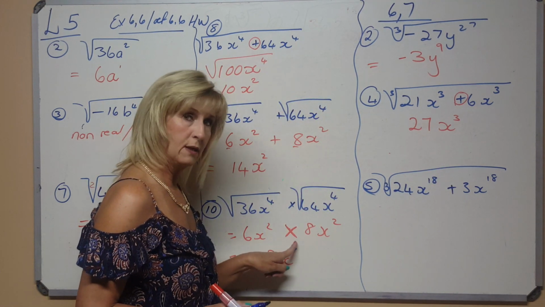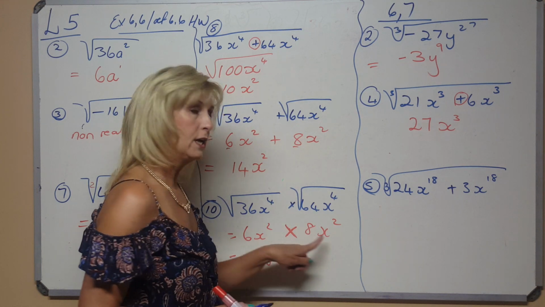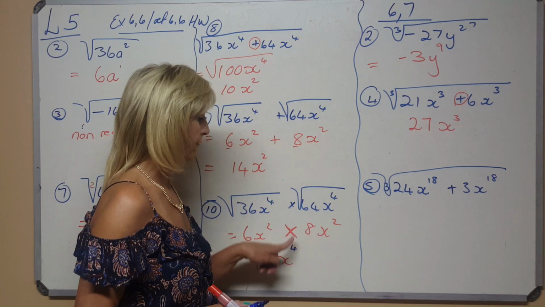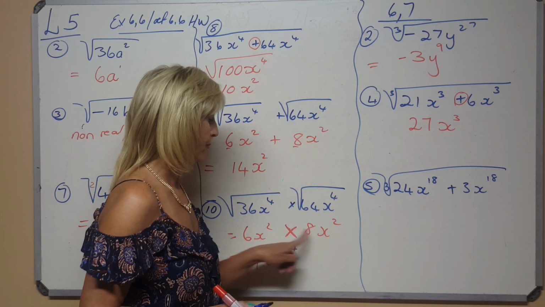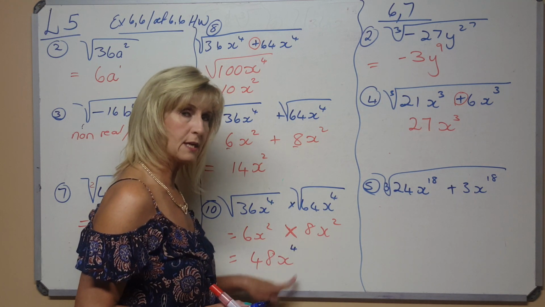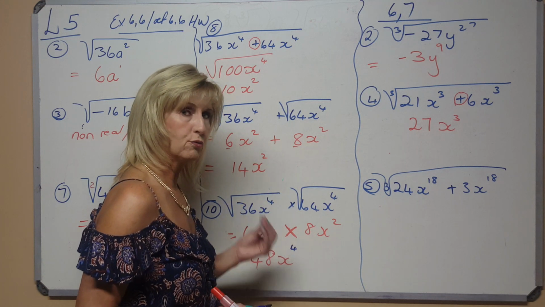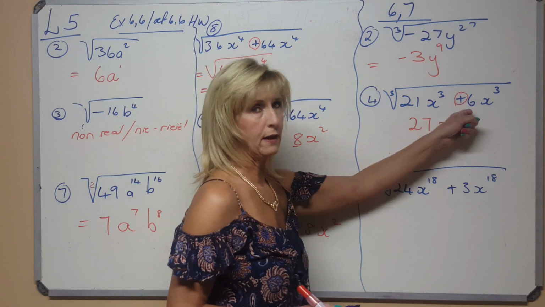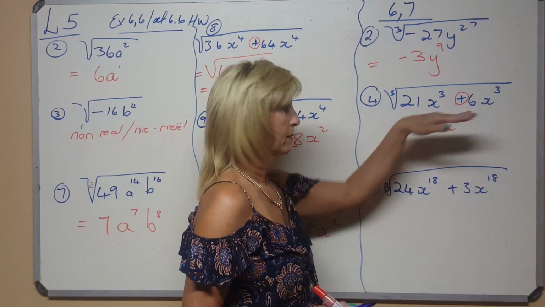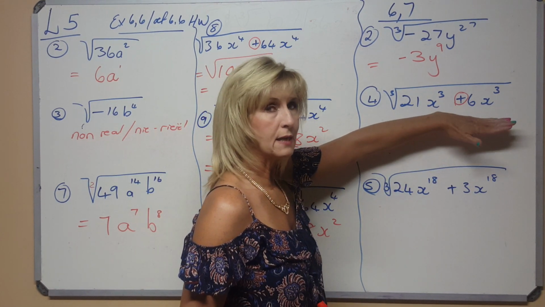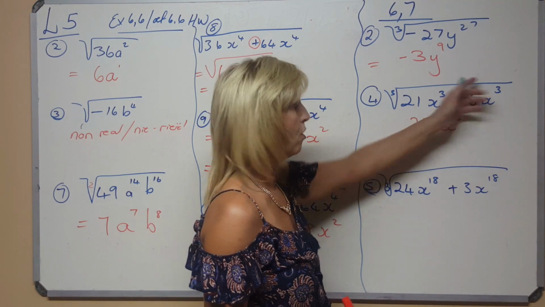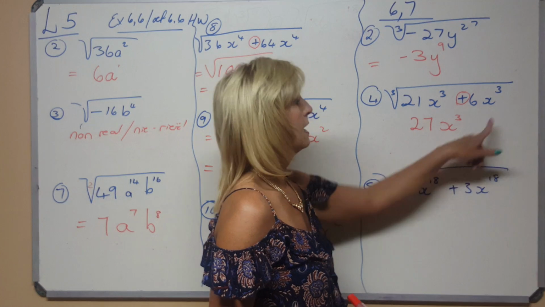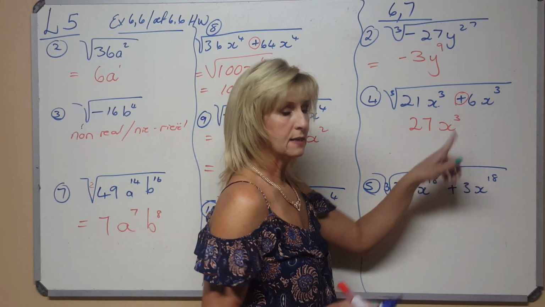Wat verskil van hierdie som? Omdat dit maal is, gaan ek sê as jy maal en die grondtalle is dieselfde, hou die grondtal plus die eksponente. If it's multiplication and your bases are the same, you keep the base and you add the exponents. Rules, rules, rules. There's a multiplication rule that's quite different from adding. Die maalreël is heeltemal anders as plus en min. Plus en min tel jy gelyksoortige terme bymekaar en x tot die 3 bly x tot die 3. Plus and minus, you add the like terms and the variable stays the same.